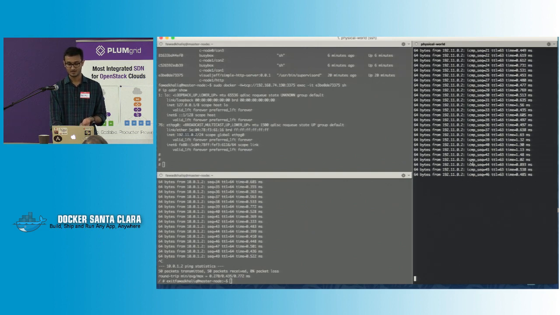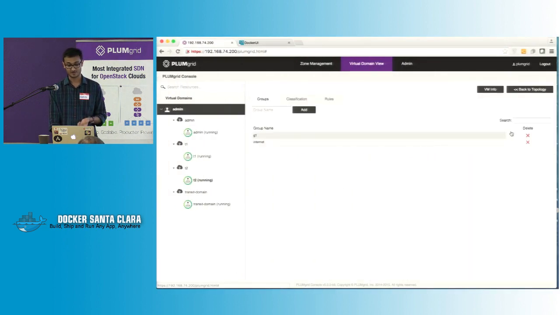What happened was that this policy went on to PLUMgrid ONS, which transferred onto the IOVisor, which is implementing it at the data plane layer, which is distributed across the nodes. So if there are multiple containers running, it doesn't matter if they're running on one node or multiple nodes. It's all part of the same topology. The policy is being applied in an intelligent and distributed way, so that it takes effect wherever it resides.